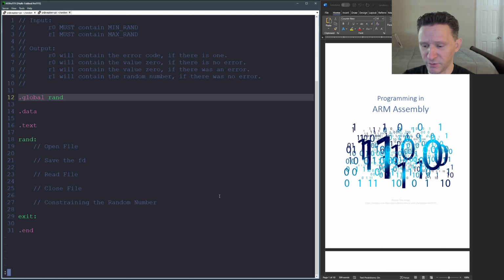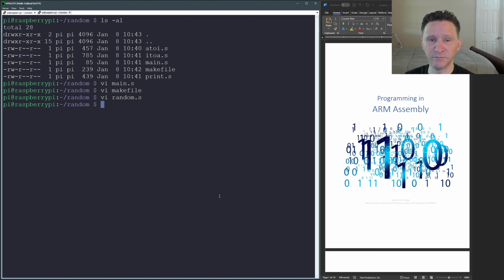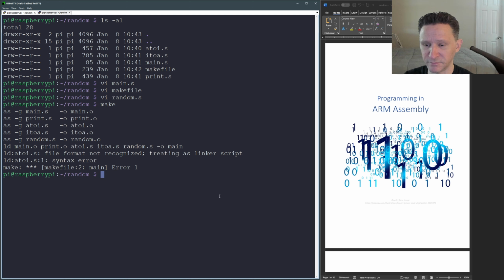So before I go too far, now that I have that file created, I just want to make sure that my makefile is set up correctly, and then I can assemble everything and link everything. So let me go ahead and test that out just by running make. And yeah, this is one of the reasons I always like to do this very early on in the process, so I can catch any potential problems with my makefile. Now, I'm not sure if this is a problem. Yep, this is a problem with the makefile.